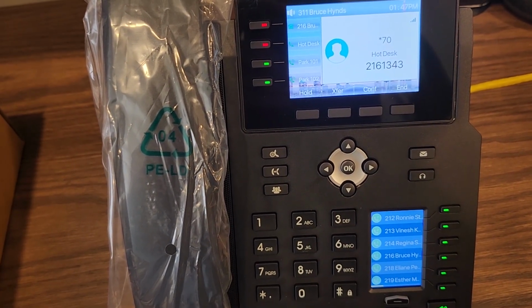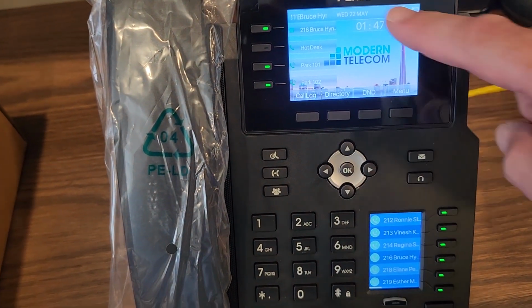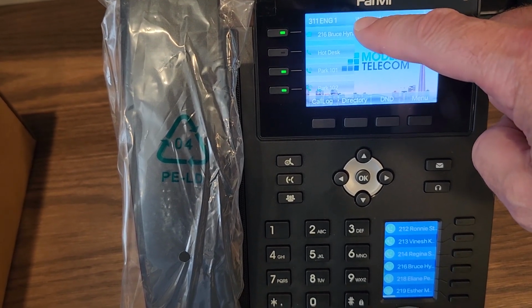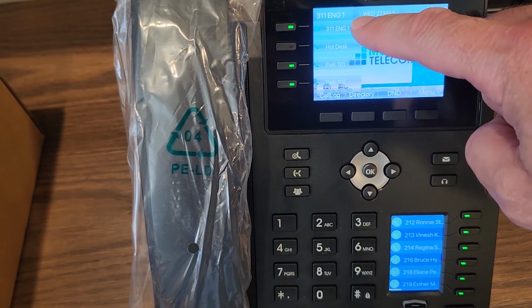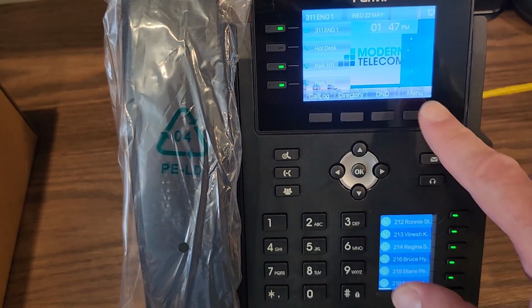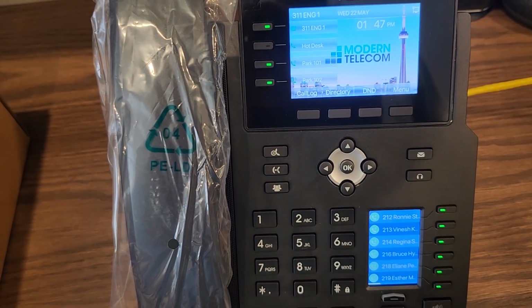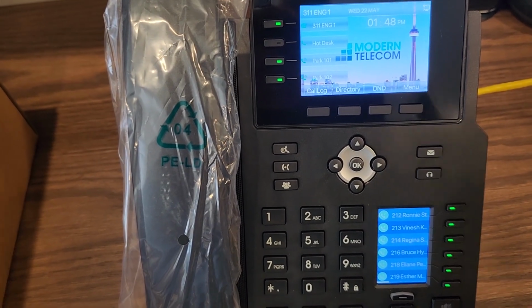Service is now inactive. And now the phone will return back to its original extension. Just watch at the top and you'll see your name will disappear, and the original name of the phone will pop up in its place. If you forget to do this procedure, it will automatically do this at midnight, as we default to logging everybody out at midnight and returning the phones to their original extensions.